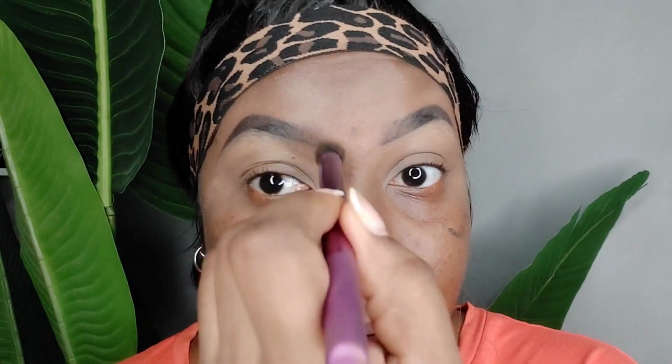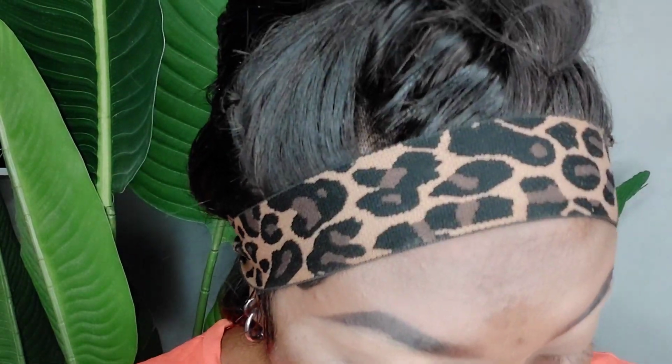I don't know how to explain right here, but this is what I do. I just kind of brush it in to put everything together. Take a sponge, dab off the excess, and I'm gonna dab her on there, just like so. All right, this is just to ensure that everything is nice and set for the eyeshadow. The excess powder.